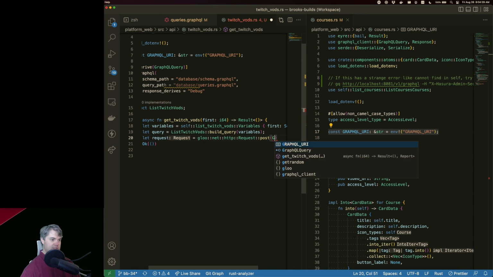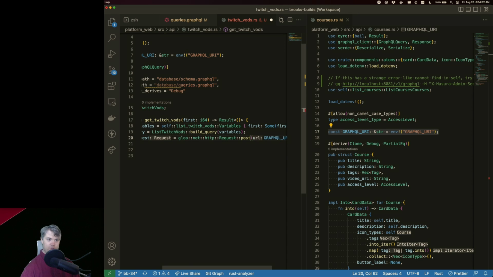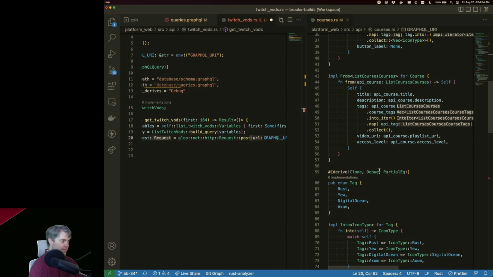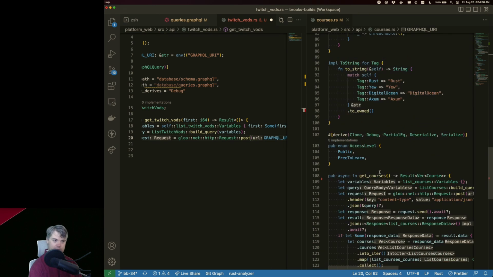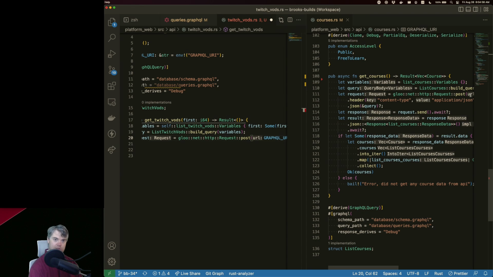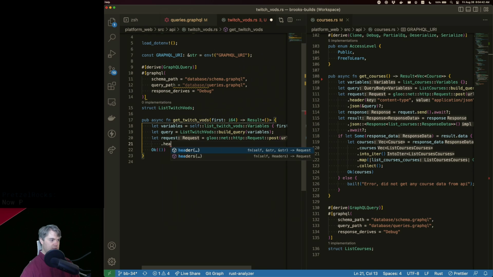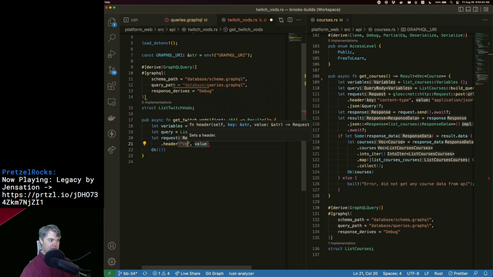Okay, so this is GraphQL URI. So we do that there, and then we set a header. This is going to be content type, application JSON.